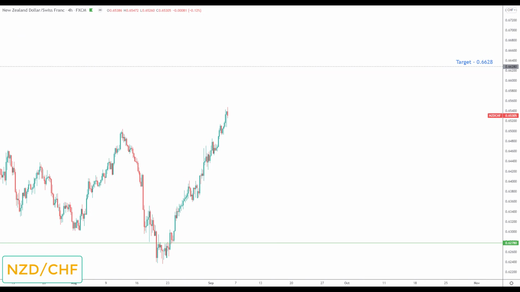Next is New Zealand franc. So this is the strongest commodity currency going into next week versus another risk-off asset. We are right at the top after the big rally, and what I would like to see is come down and start to form this right shoulder here. So any pullback, it doesn't have to come all the way down to this area, especially being this strong, but any pullback in this market is going to be viewed as the opportunity to start to look for bullish reversals up towards the next key resistance, the upside of the target set, the 0.6628.